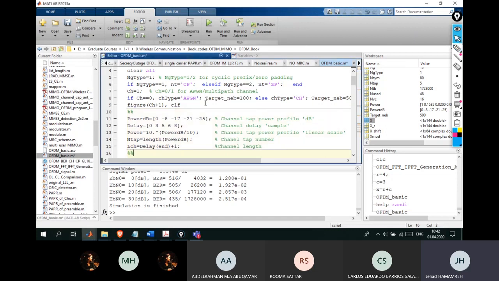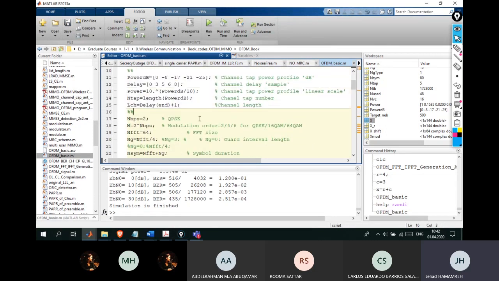This is the channel we are simulating over. It's given to you; you just need to use it in your simulator. But now you understand the meaning. If you want another channel, here is where you can change it. If you have a millimeter wave channel, you need to change this to evaluate your scheme over that channel.